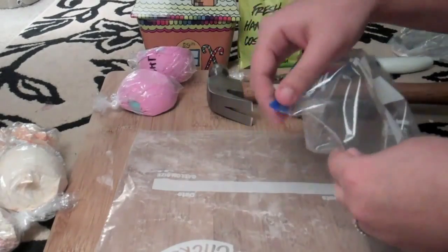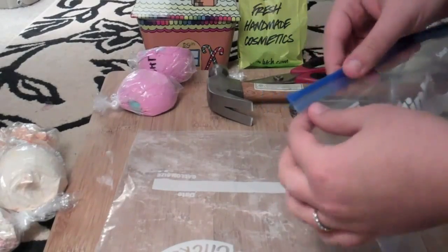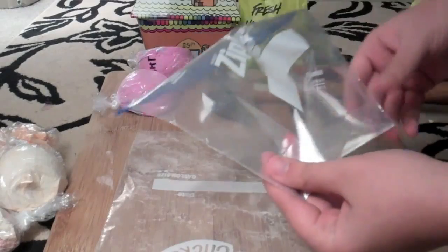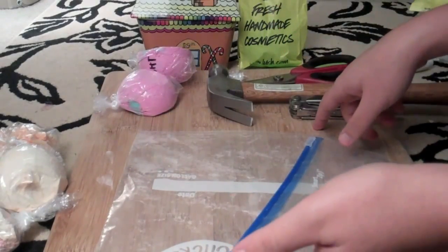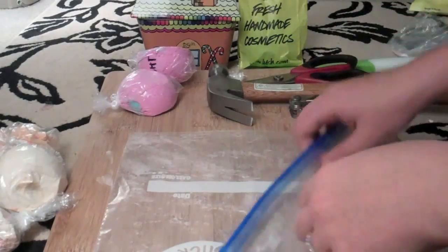However, the only thing I found an issue with, and that's just me, is that a lot of the powder gets stuck there and then you have to fiddle with it and sift it on in. But it's a really, really good tip. That's how I did it before I figured I could just do it on a cutting board or something flat with a gallon bag under and then dust it on in.